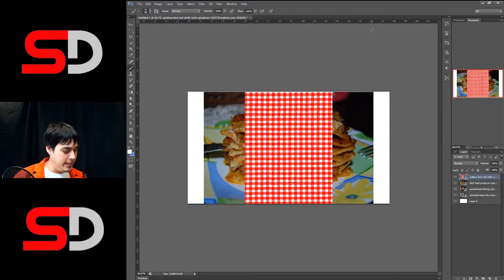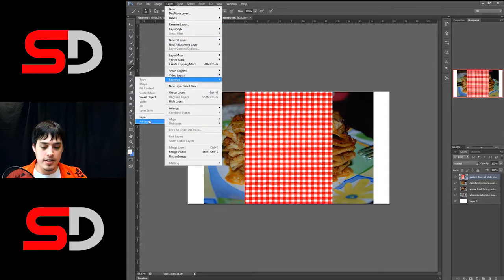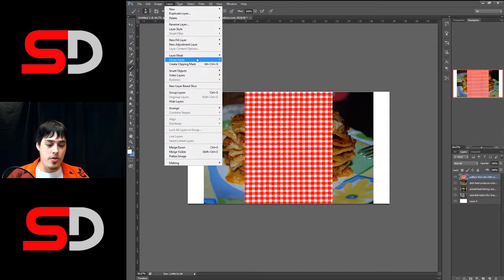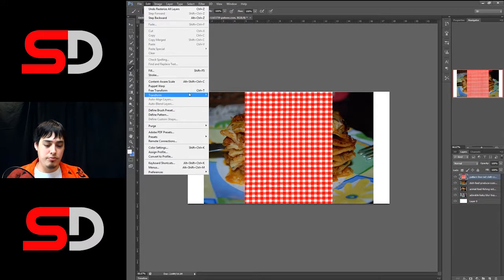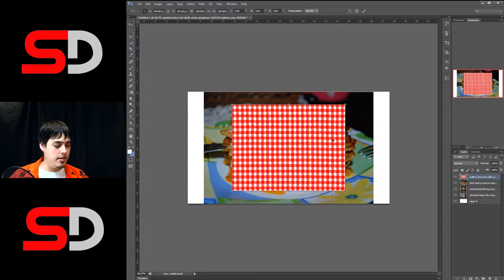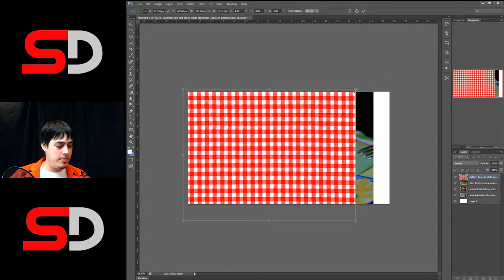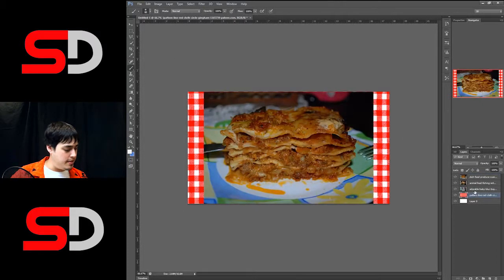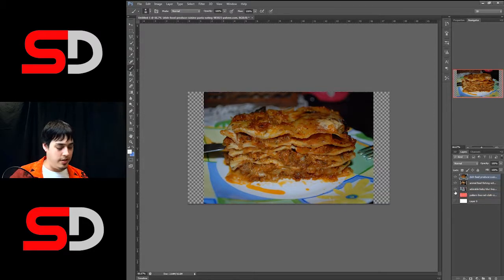Alright, let's just get right started. Right off the bat, I am going to rasterize every single layer because I'm going to destroy this stuff. For this layer, I already know that I want to flip it. Where is it? Oh, no, not horizontal. That's what I want to do. I'm just going to blow this up because I want to have this in the background. This is going to be my Italian theme here. It doesn't matter what we do with that just yet, but I'll put that in the background so I can use it later. And I'll just turn that off for now.